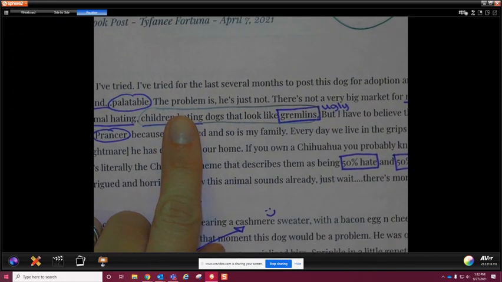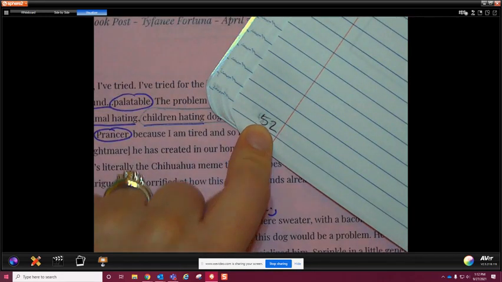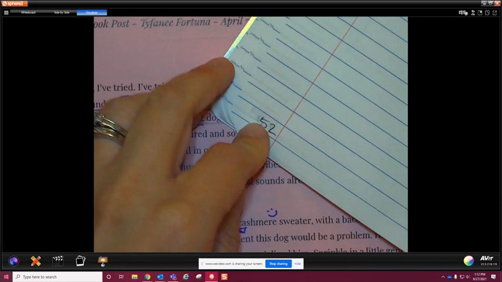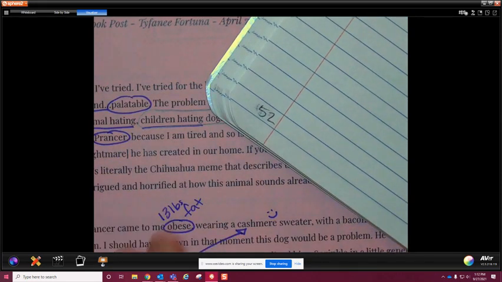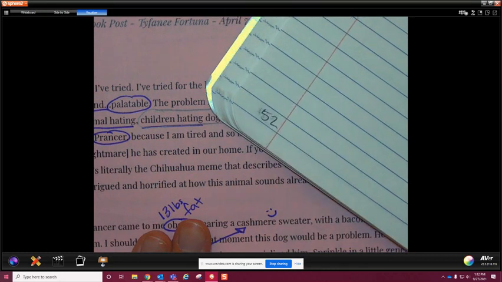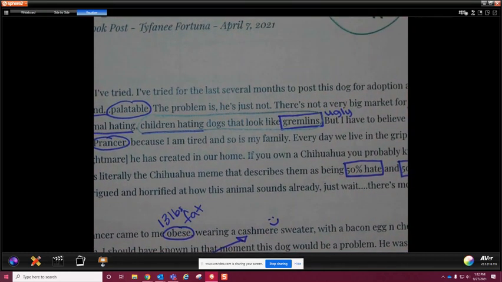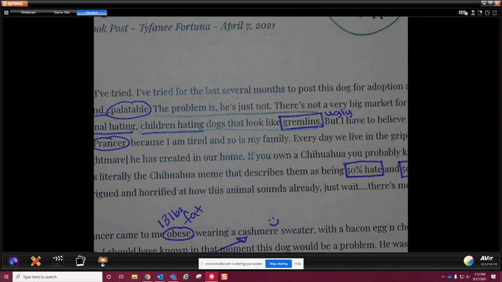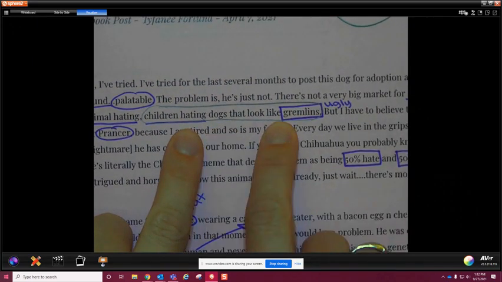Okay, so what you're going to do on page 52 in your resource notebook, we actually wrote down some of these examples. Okay, so I'm going to show you the examples that we found first, and then I'll show you what we wrote down. But you're going to write that down on page 52. If you do not have page 52, you're going to write it down on a separate sheet of paper, and we will tape that to page 52 when you get back. All right, so this one right here, that is a simile.